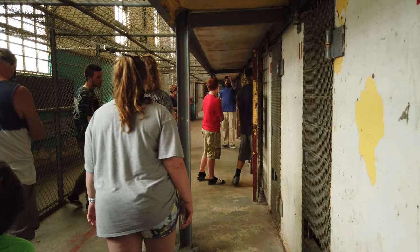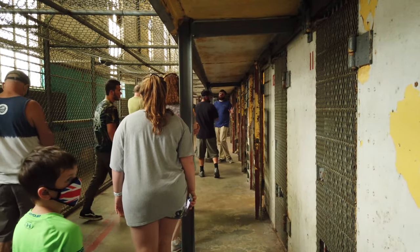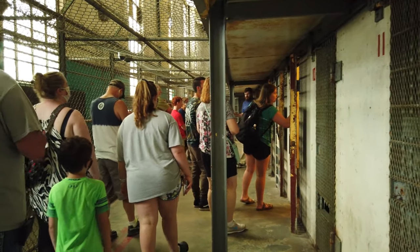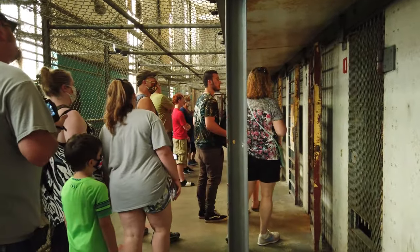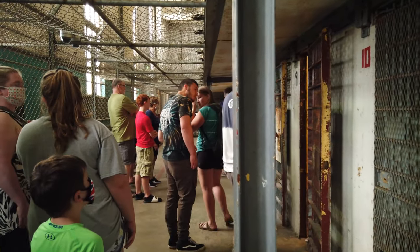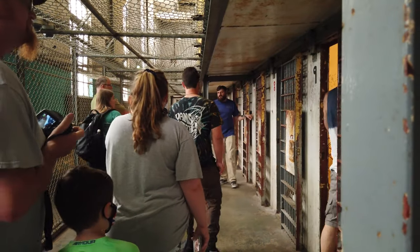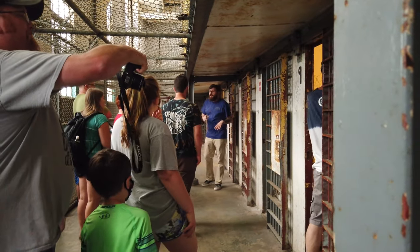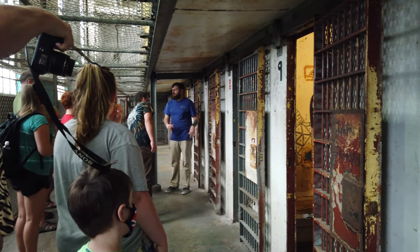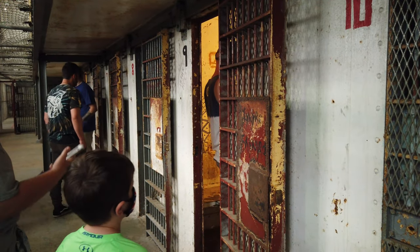Now we have devil worshippers. I told you about them, but we also had, let's just say, superstitious people. Now 7 is supposedly God's number, all right? Supposedly he created the world in 7 days, so that's his number. If you notice, in here, there's eyes all over the inside of it. Now, there's 2 theories. 1, being in here made them a little cuckoo. And 2 is that for superstitious reasons, he put the eye of God all over the cell. We're not sure which one it is, but I mean, it's literally all over the inside of it.